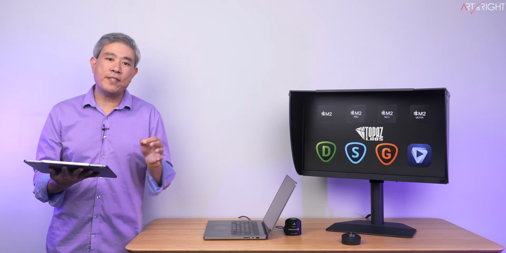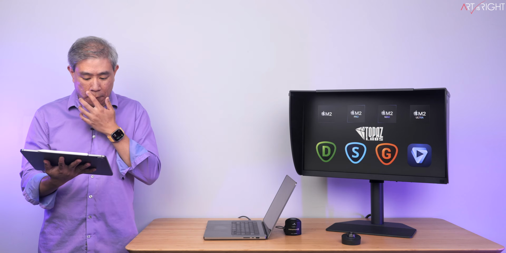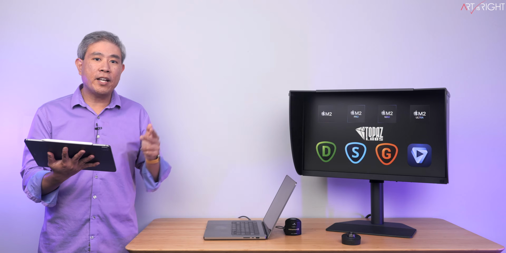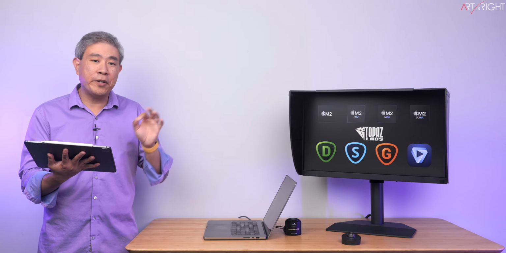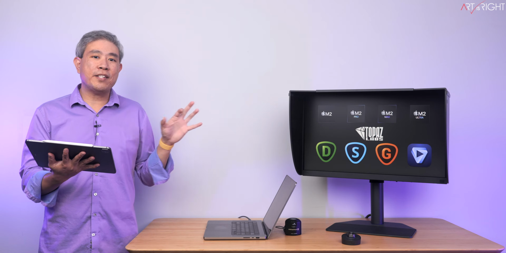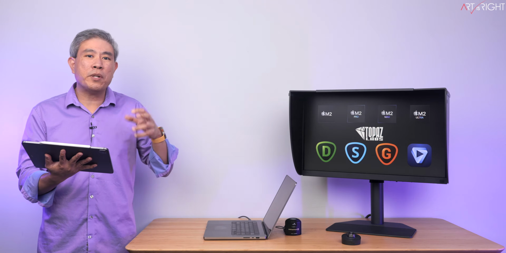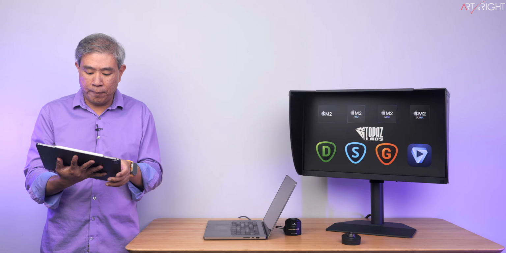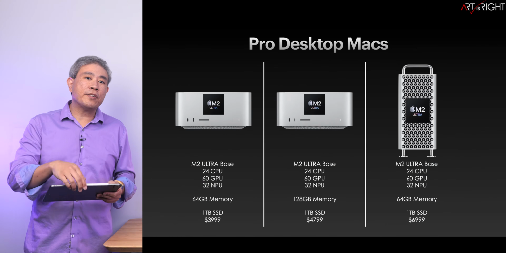For this, I'll be testing various M2 machines with various Topaz software: Denoise, Sharpen AI, Giga AI. All these have AI in them, Video AI. However, I am not testing this on Photo AI because I really just want to break this down and run them by the individual apps and see how they perform. And with this said, let's take a look at our test system.